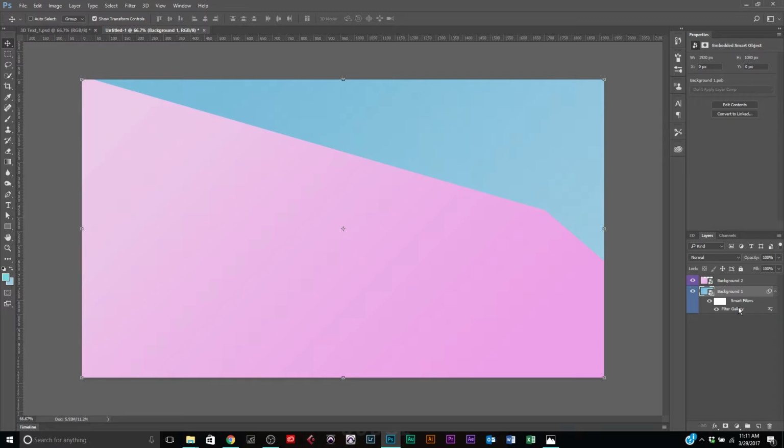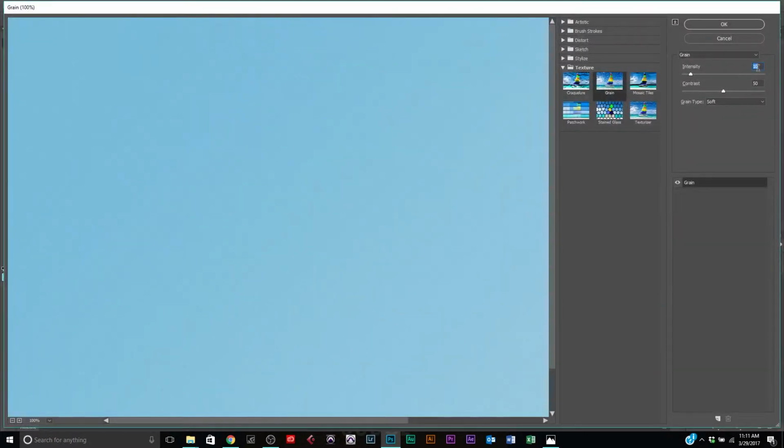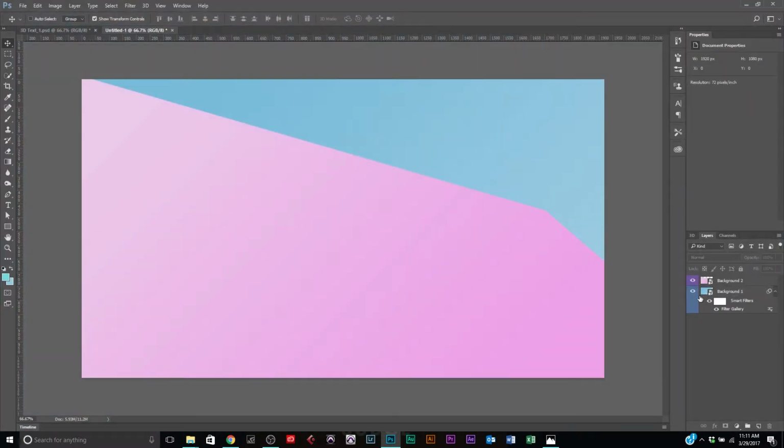So actually I think that's a bit too much. Let's lower it a bit. Let's go to 6 or 7. Let's go with 7. I like that number. Yeah, there we go. That's better. And now what we could do is hold Alt again, like we always do, and click drag those smart filters into our other layer, and that's going to apply the same exact thing. It's just duplicating it into the Background 2 layer. So we just drag and drop while holding Alt.